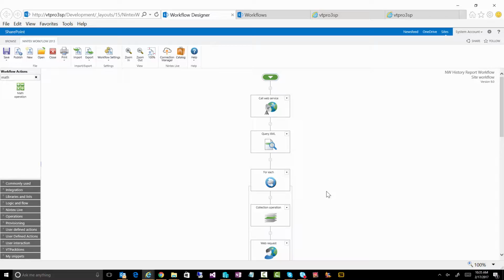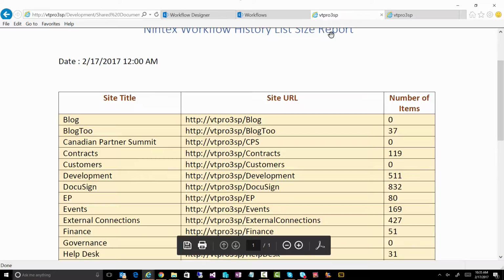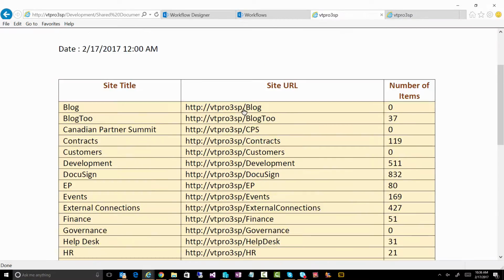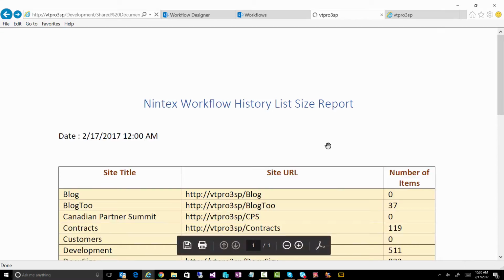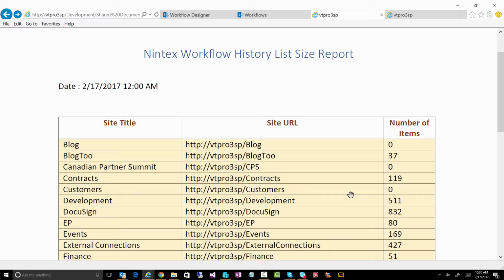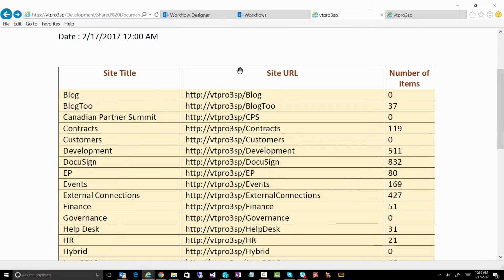Okay, I'm going to wrap this up with one important thing. If you look at this, this is just going down the particular site. So I haven't actually built this workflow exactly the way I would like to build it. Notice how it's not giving me any information about the current site that we picked. It's only looking at subsites, and only the first level subsite. So for example, under development, I actually have another subsite and we're not going down that second level. So it'd be nice to build that sort of thing into the workflow as well, maybe for a future project.